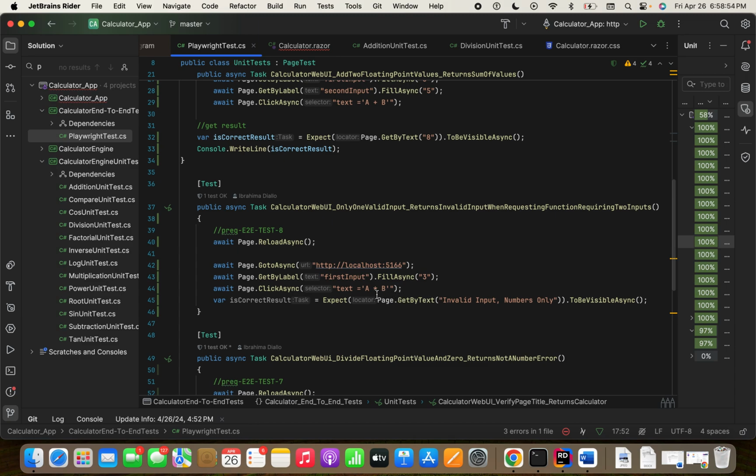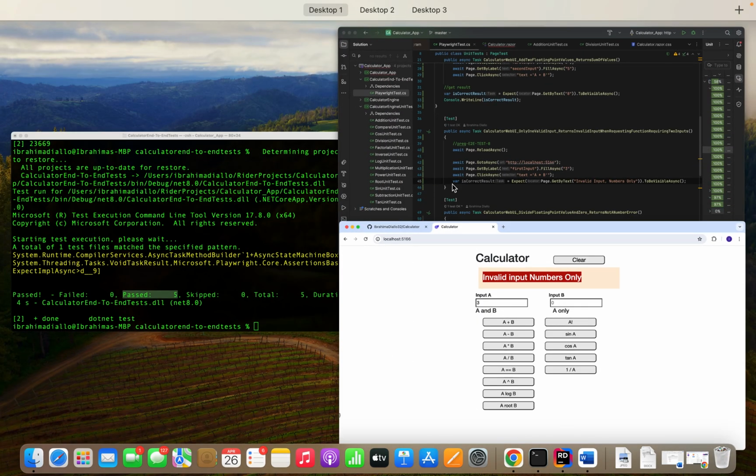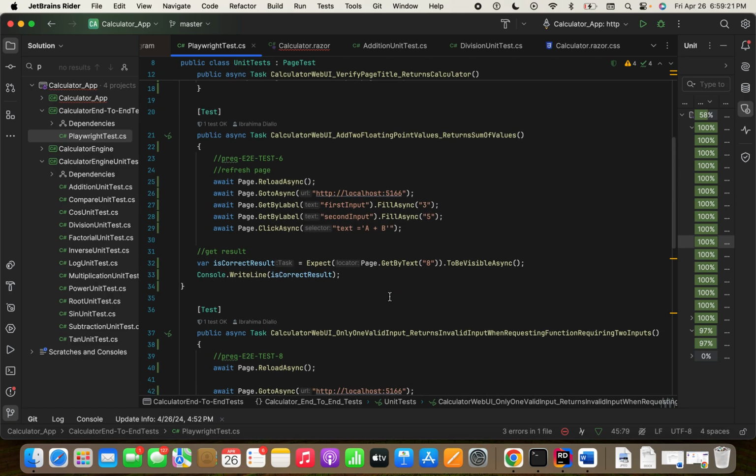But clicking A times B requires you have inputs for A and B, not only A. So it should return invalid input, numbers only. You would expect that to be visible on the page somewhere. For example, if I came here and did 3, it should tell me invalid input, numbers only. And this test also ran successfully. So that is our project.